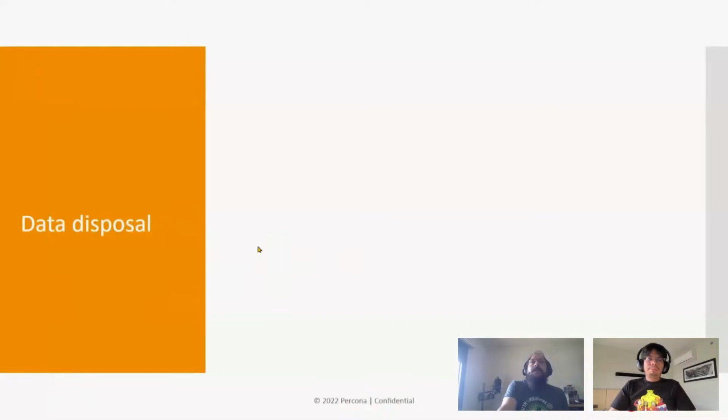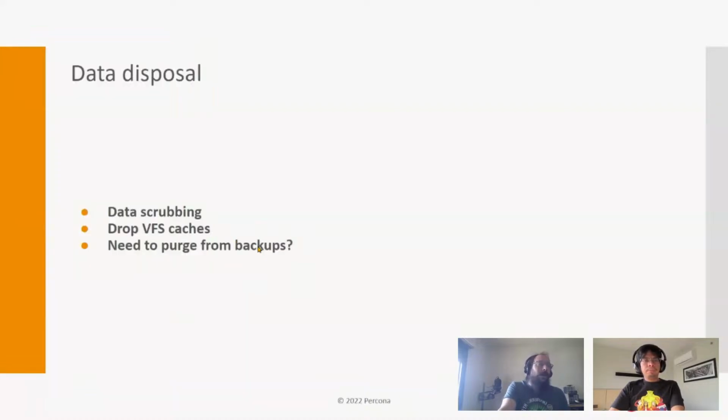And finally, I had one more. Data disposal. Few people think about this, but once you drop the table, is it gone? Is it very, very gone? Or is it still in memory? Or is it still somewhere on the disk because it was not overwritten? So data scrubbing will take care of that. It's also a feature of Percona Server.